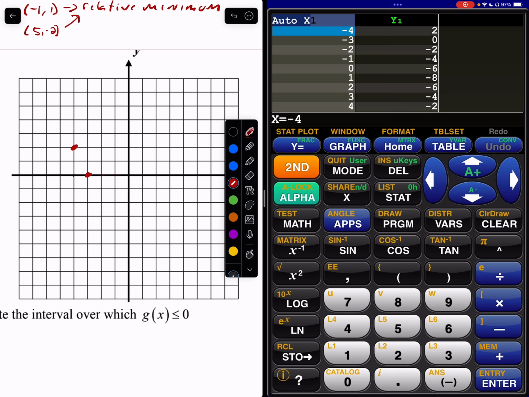And you can see how this kind of goes down, and then it's going to bounce and come back up, okay? So negative 2, negative 2. All right, negative 1, and then negative 4. You can see how it's traveling just like a line. 0 comma negative 6, and then 1 comma negative 8. And then what happens here, it bounces. And this is what absolute value functions do. At 2, it goes back up to negative 6. And you're going to see it's going to keep going back up and up and up.